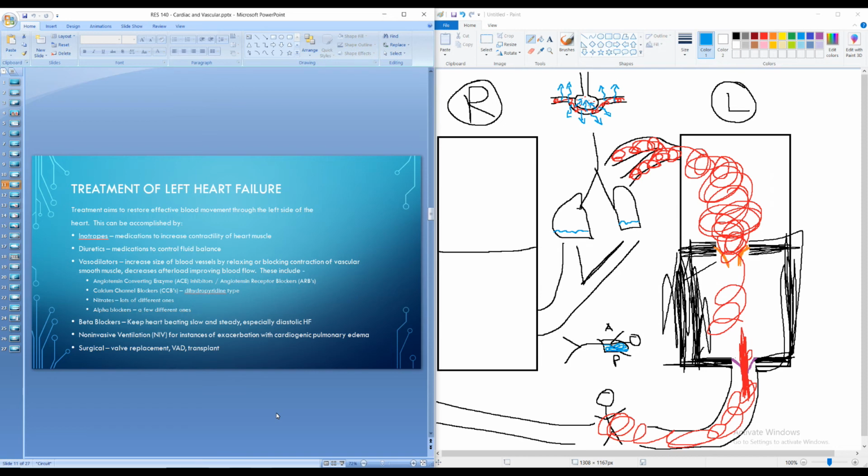So none of that nitric actually makes it out to the left side of the heart and into the systemic circulation. So that's why when we give it inhaled, it's specifically referred to as a pulmonary vasodilator. That obviously is targeting the wrong area of the body in this case, so nitric oxide isn't going to do anything for left heart failure.